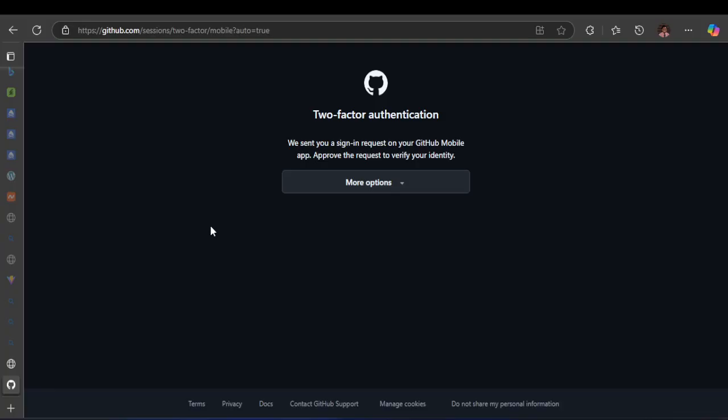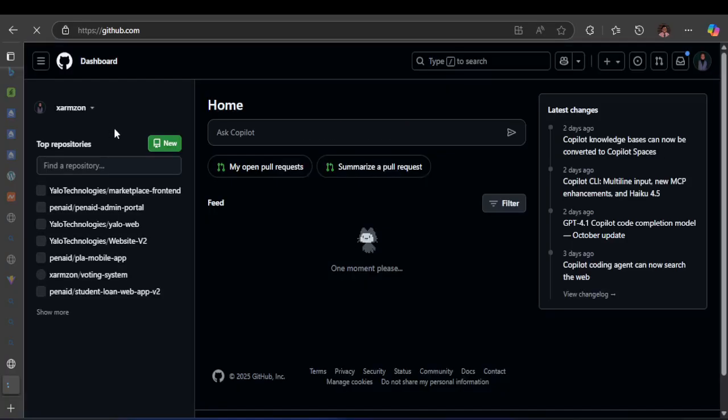So I need to give access on my phone. It's loading. From your own side, you will not be having this because you did not set up two-factor authentication. Why is this thing loading? But it's something you can set up, so that even if someone logs in with your password and email, you still have to give some authorization, as you can see now.